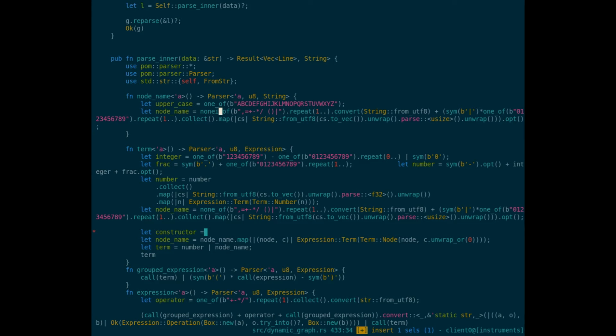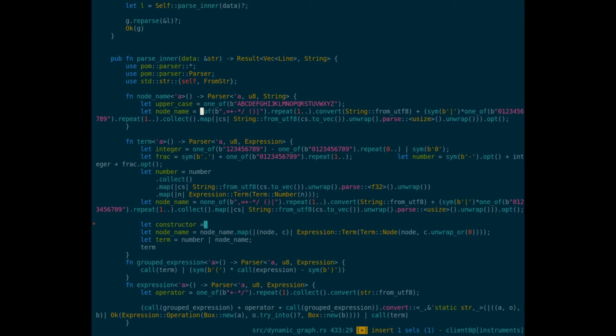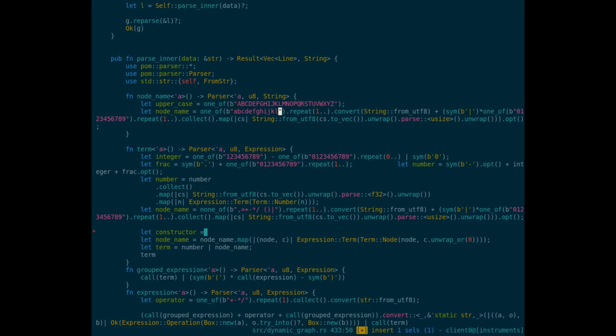So let's say, okay, this is actually what I want. Instead of saying it's uppercase, I want it to be just the lowercase. Oh, and numbers. And underscore, whatever. That's fine. That's a reasonable set.